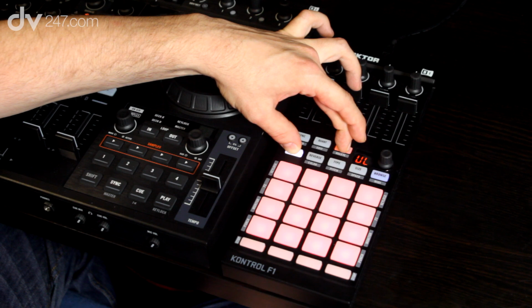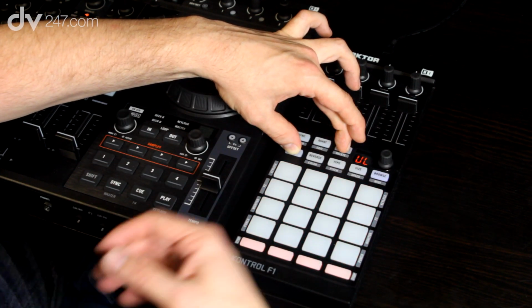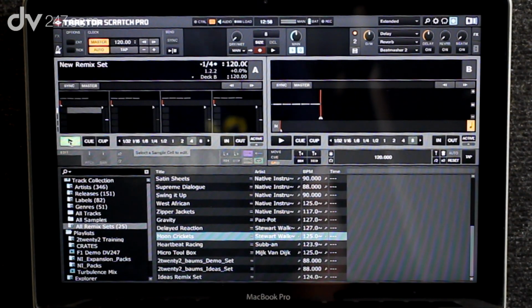Now I'm in the unload bit and it's flashing at me, so it's telling me that if I push down on the encoder, it will get rid of everything. So let's do that. Okay, and you can see now when we look back onto deck A within the remix set that nothing's on there.